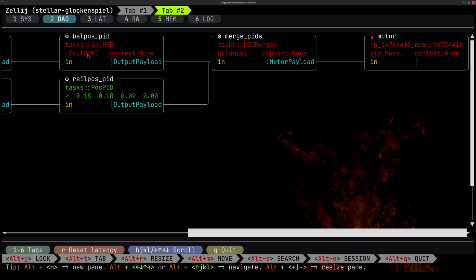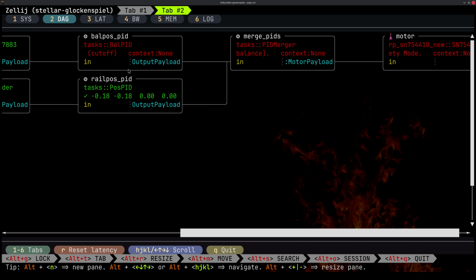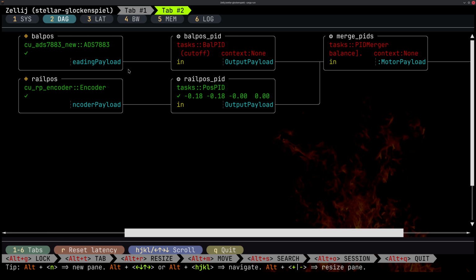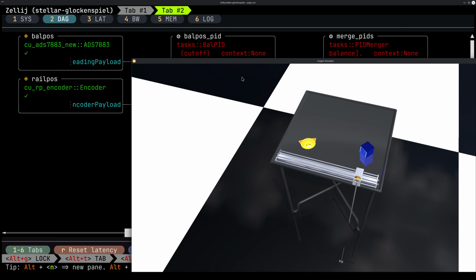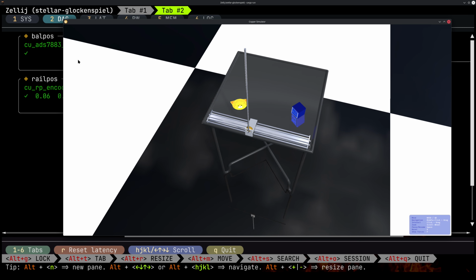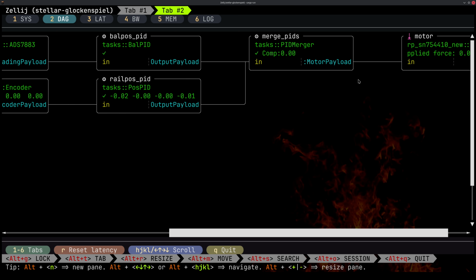Here, the balance PID says, "Oh yeah, you're cut off because it's not safe." Still, the inputs are okay, and the rail pos is okay also because that's not going to impact anything. But the balancing PID goes into safety, and you can reset the simulator with R, and you can see it coming back to life.